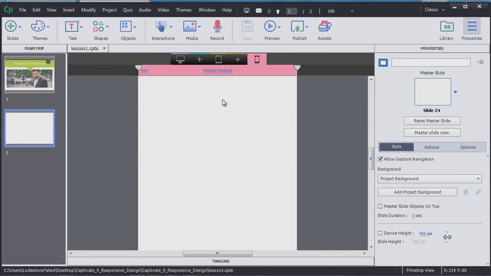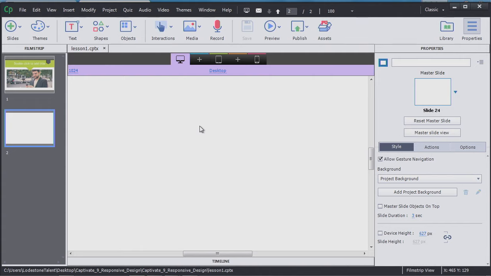When you start designing in the Captivate 9 environment, you should always start at the desktop. Now, I know that seems counterintuitive, right? For many of you, you've heard of the term mobile first, where you're going to design in the smallest screen first and then work your way up. That's going to be a difficult task here in Captivate 9. And as we get into it and I talk about the positioning of objects and the dependencies between these views, it will begin to make sense. So for right now, you got to trust me. We're going to go with desktop first and then talk about where these items are going to sit.